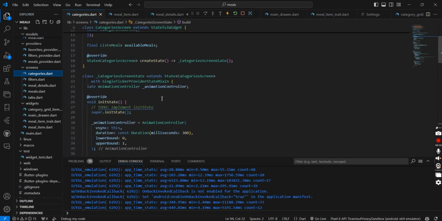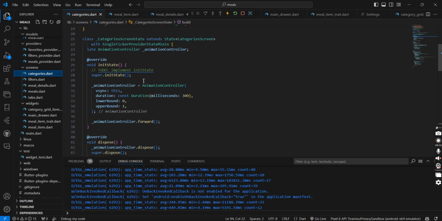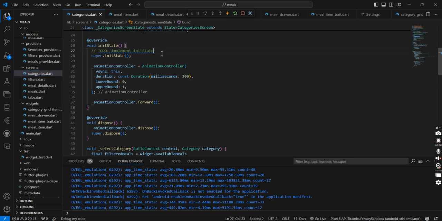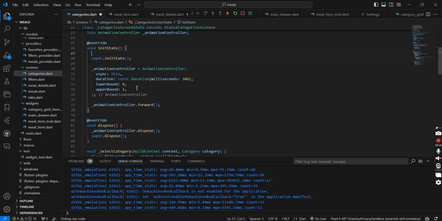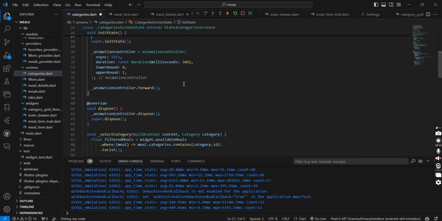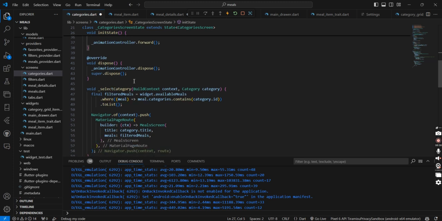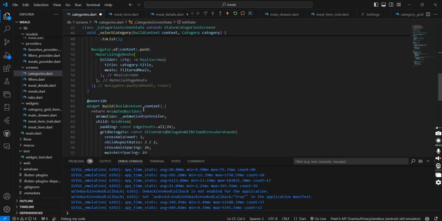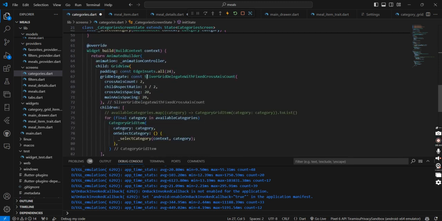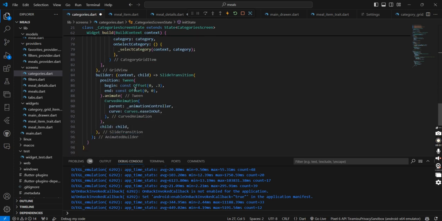We got our categories here. Sorry, that's code I left in there from before. Gotta remove my comment. This is our explicit animation, though, so this is the one that we actually created. So we have to call the dispose method here because otherwise it won't dispose it, and we'll have an issue where we have a memory leak, essentially. This one's cool, though, because this is the grid. 3:2 is the child aspect ratio. We can do 1.5, but 3:2 actually shows what it's doing.